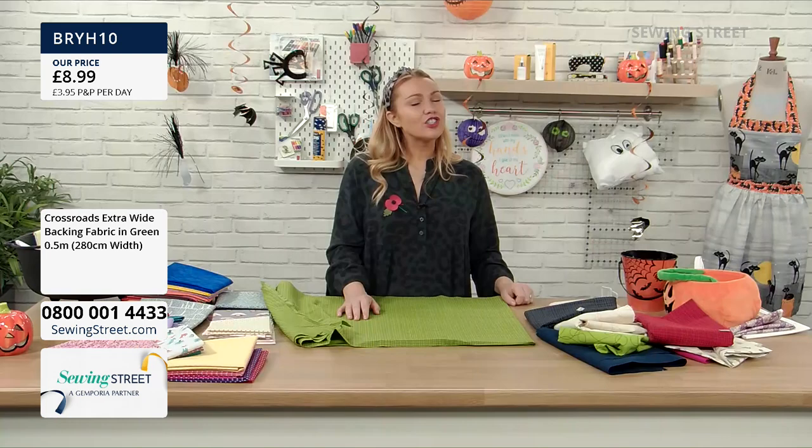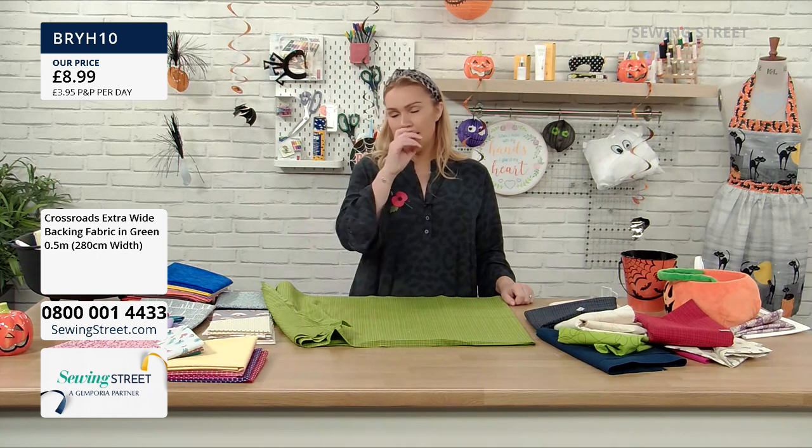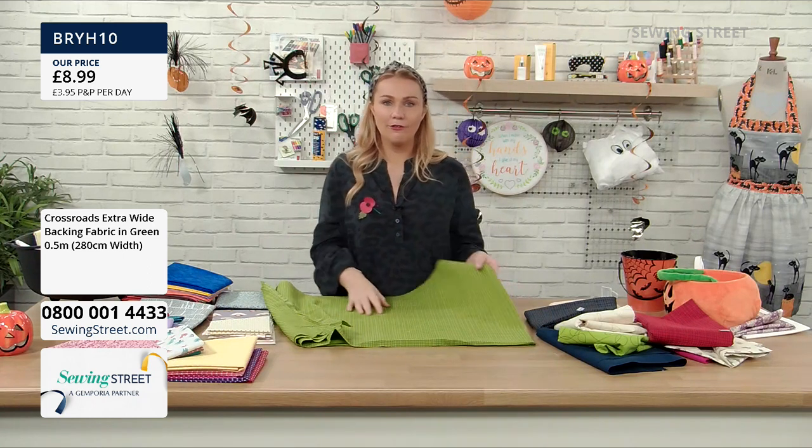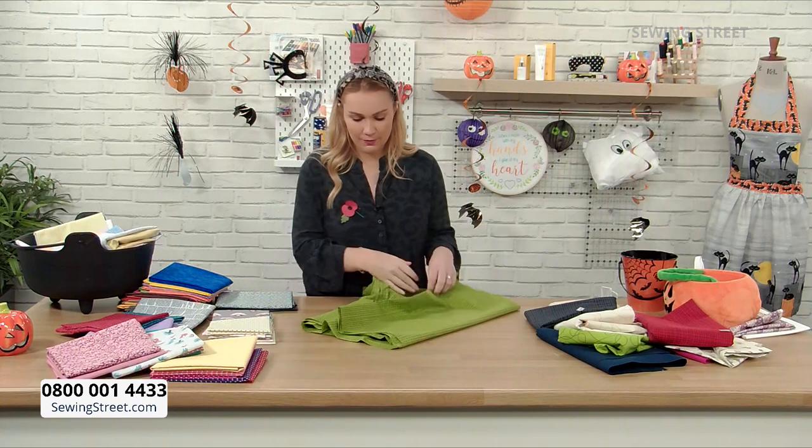Lorraine is saying French Navy, I'm going to call that French Navy. I know what you mean. It reminds me of another paint shop colour. I think they call it French Navy, that sort of tealy, peacocky blue.